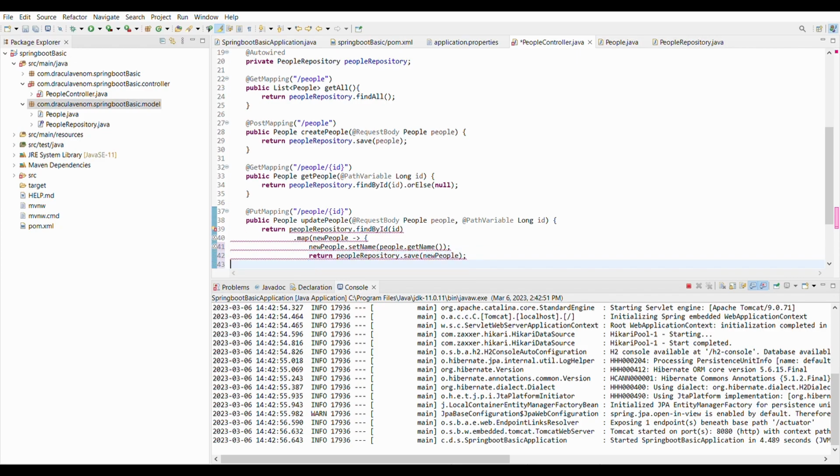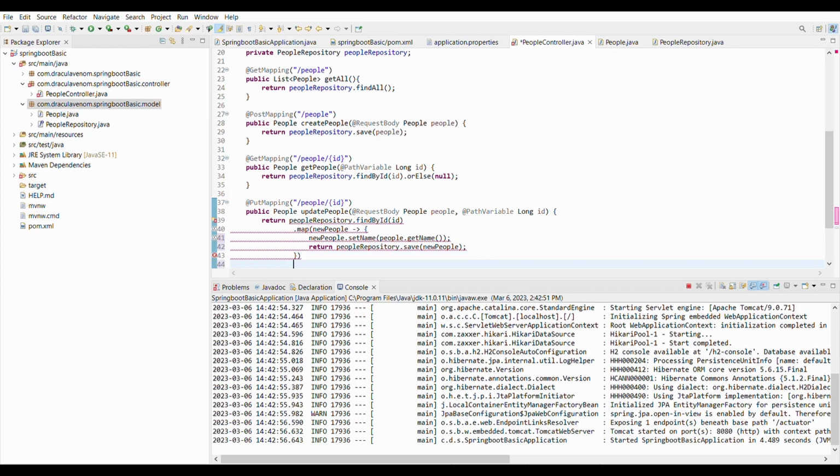Okay, so in here, it would be orElseGet. What are we going to get?